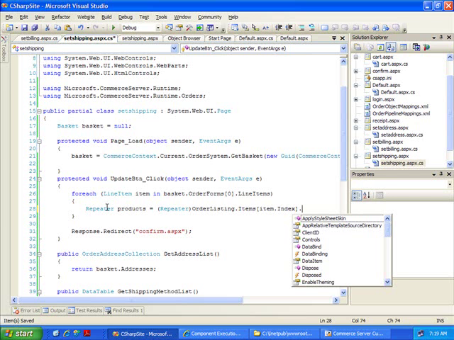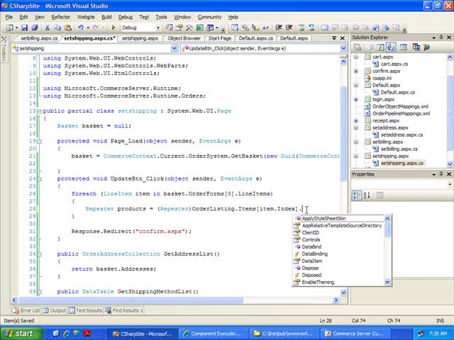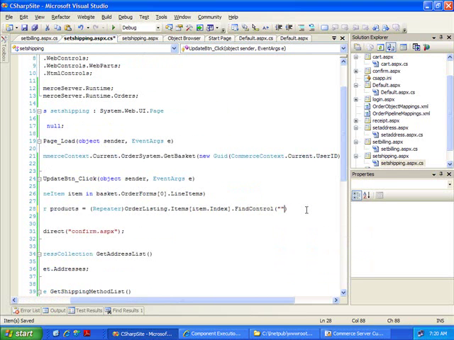Okay, so once we get the repeater, we want to look for, I believe it's a product listing.